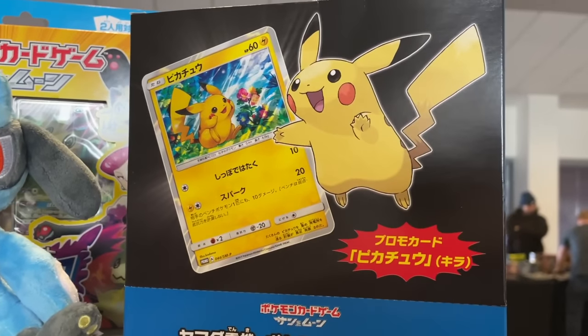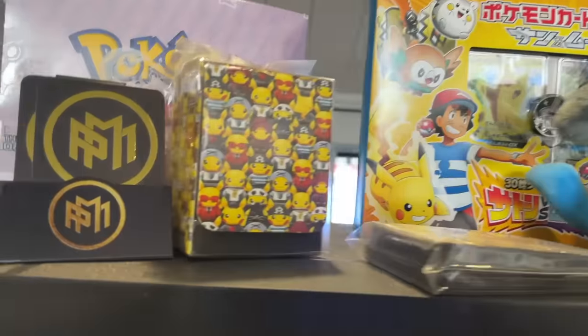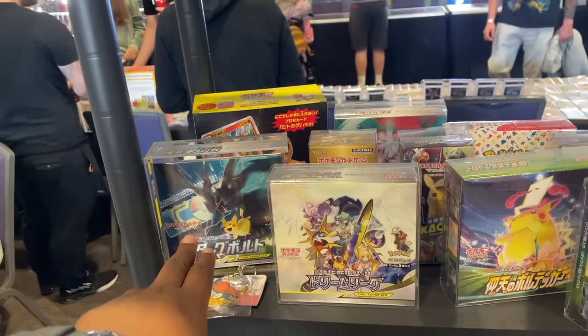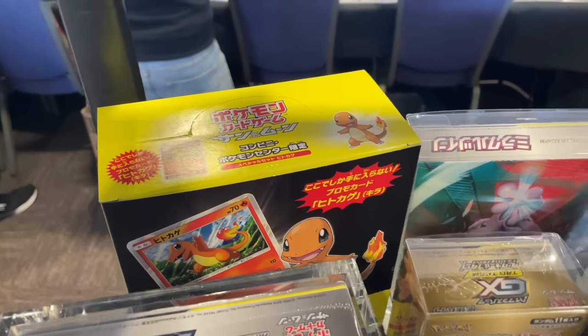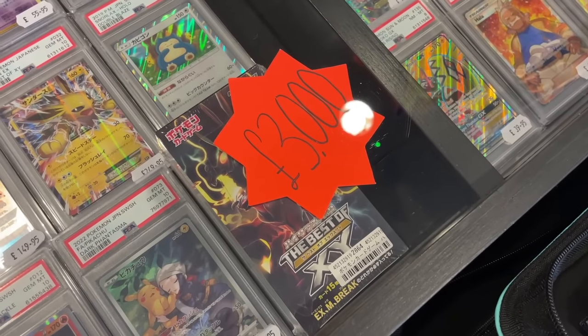You've got this Pikachu box, which is really, really nice, with that holo promo. You've got this one, the Team Grunt deck box. You've got an actual Bit of Voltage deck box there. So many cool booster boxes: Tag Bolt, Dream League, Detective Pikachu, TTGX. Another Charmander one there, that looks pretty cool. I wonder what pack's coming in. That's the most premium box I've got here, for 3,000. Let's go, that's crazy.